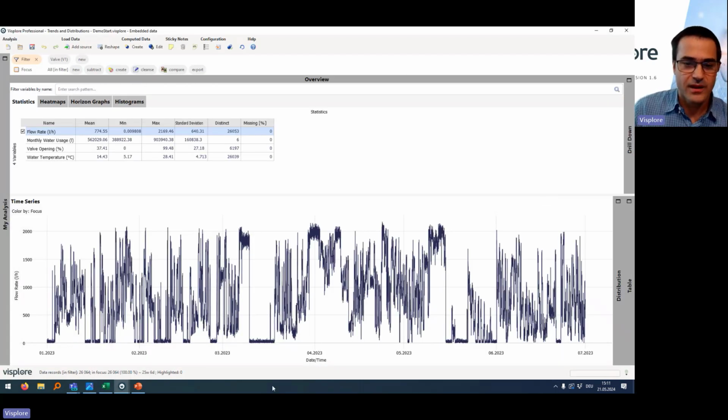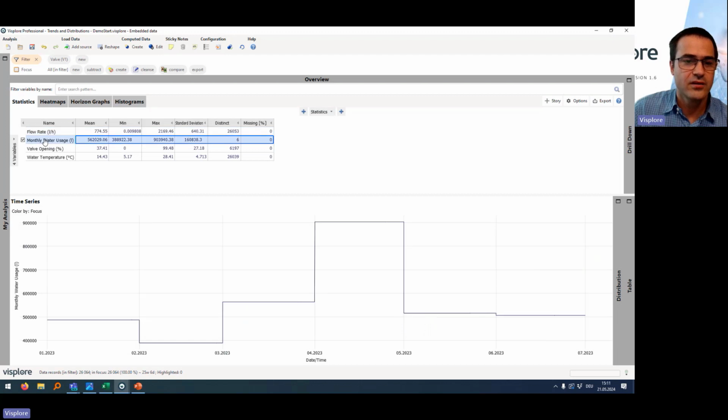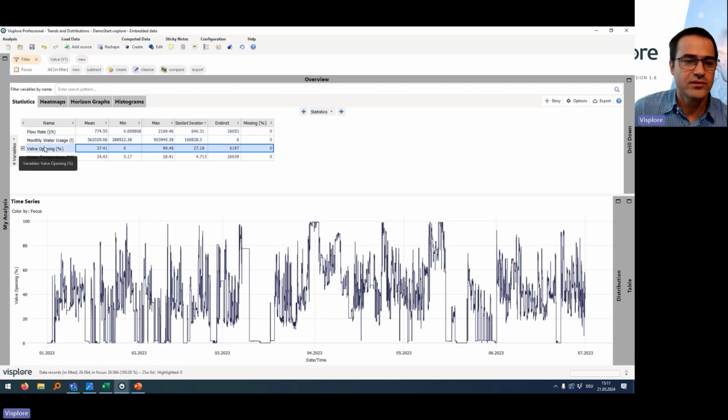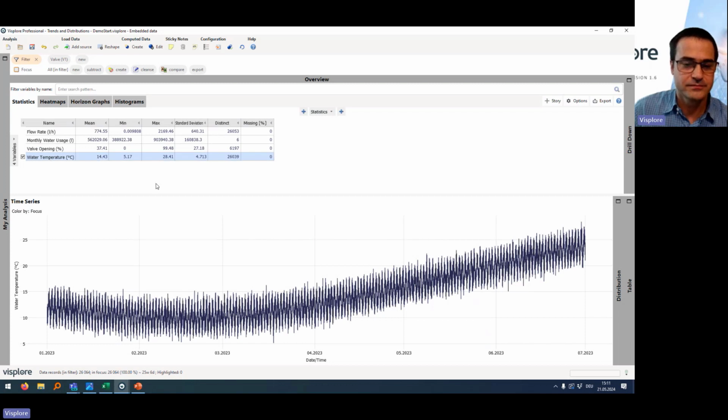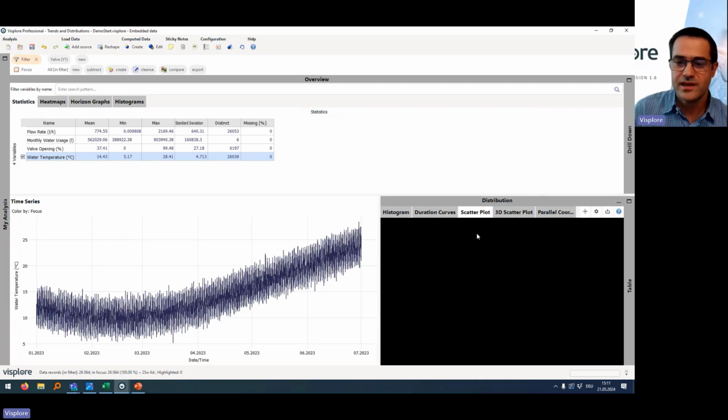Let's switch here. Here we see the data from the valve over a few months. We have 4 different tags: flow rate, monthly water usage, valve opening, and water temperature. Now, we want to get to this chart showing the operation regions. First, let's open the scatter plot.